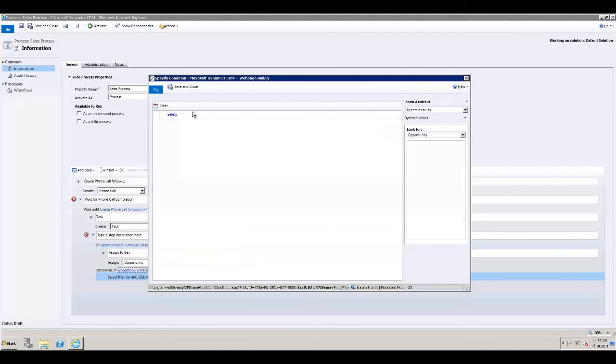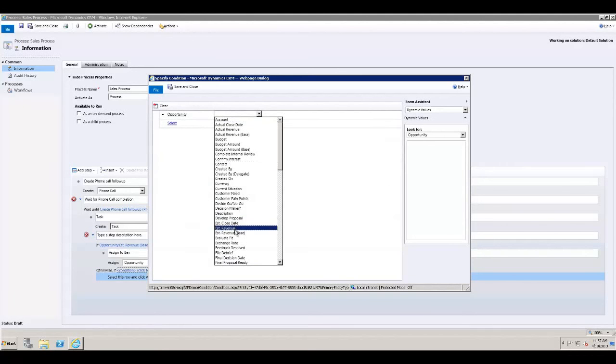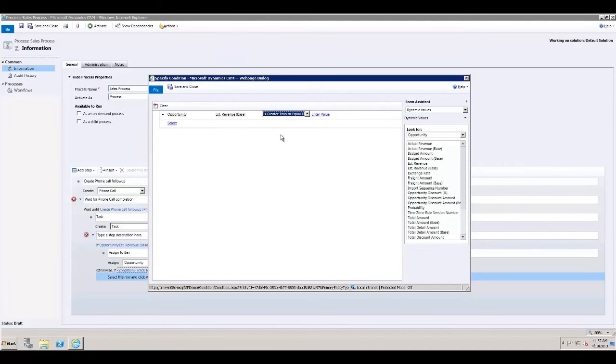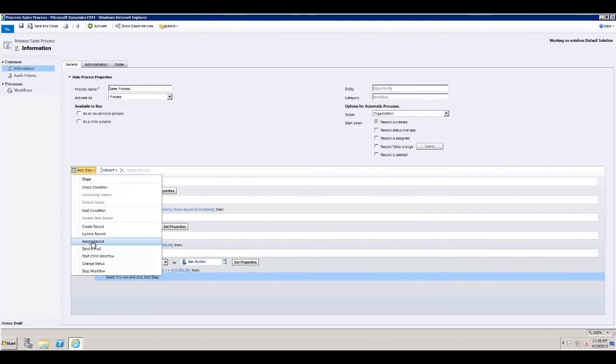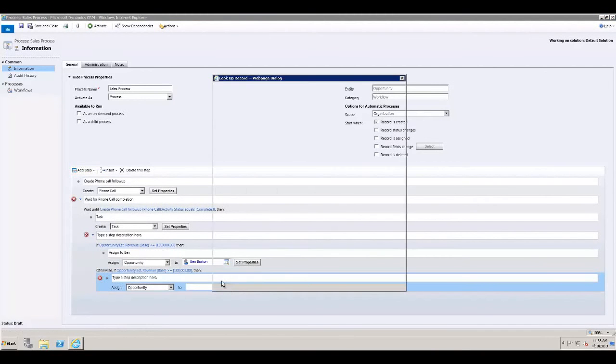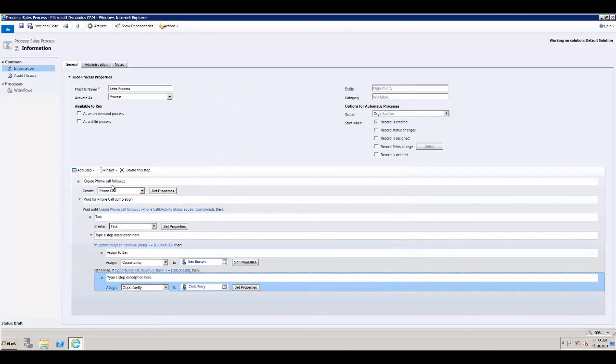So we'll do otherwise if the opportunity estimated revenue is greater than or equal to, let's do 101,000, then go ahead and do this step, which then we'll assign it to someone else. We'll pick Chris here. So as you can see, you can continue on with the if steps, otherwise, and you can continue on with the otherwise. There isn't really a limitation there.